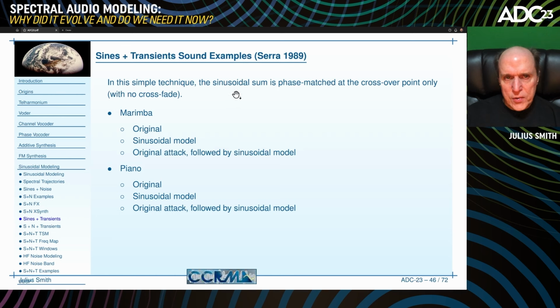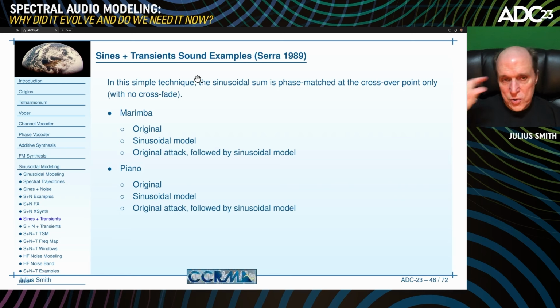Another thing we did was transient modeling. So you have sinusoids for the tonal components. You have filtered noise for the stochastic components, things like breath noise in a flute. But what about transients? Neither of those models were really good for transients. Now, what MPEG does is it switches to a short window, and we can do that. But a more accurate thing is to just keep the initial attack unchanged. Just hang on to that chunk of waveform, and then segue to a phase-matched sinusoidal expansion.